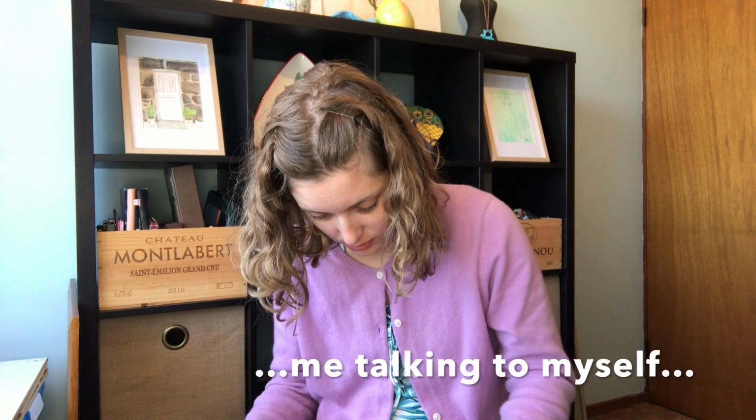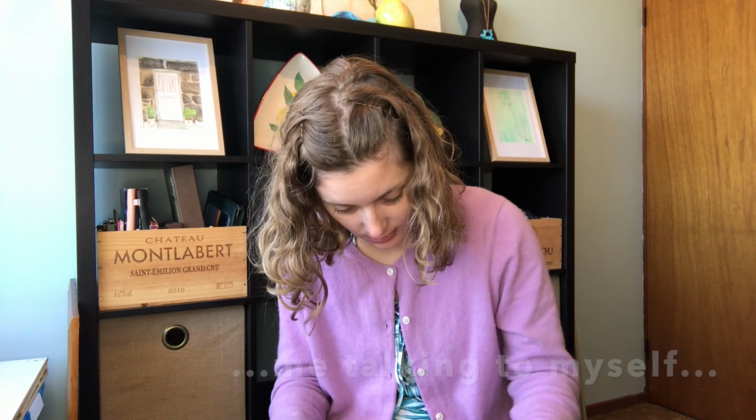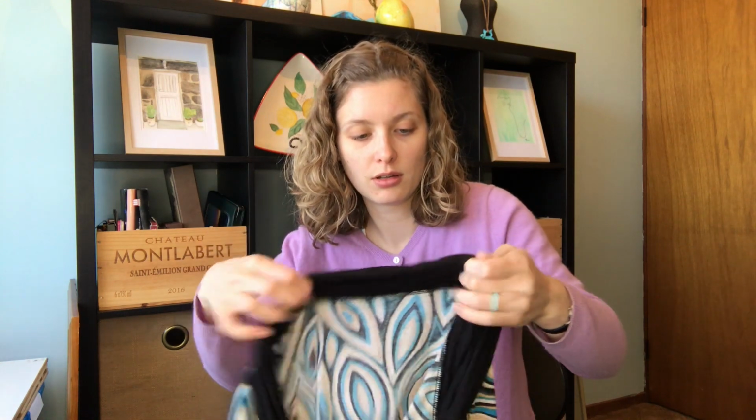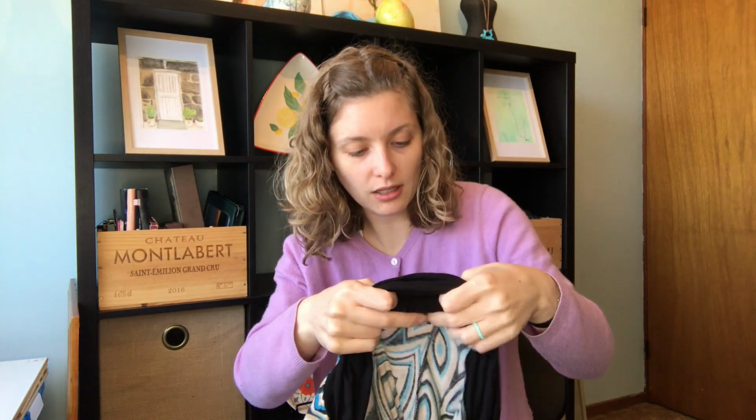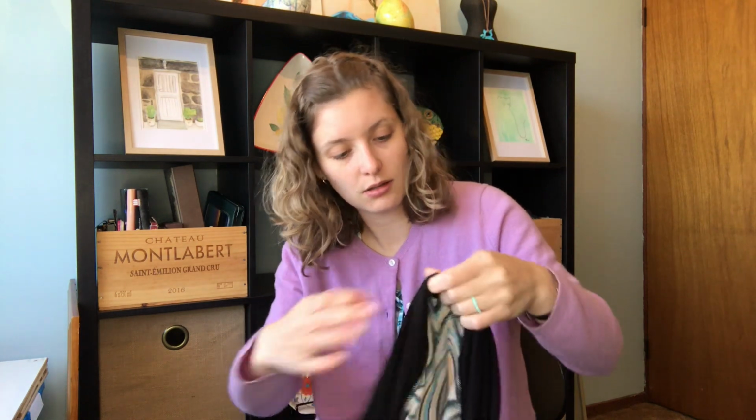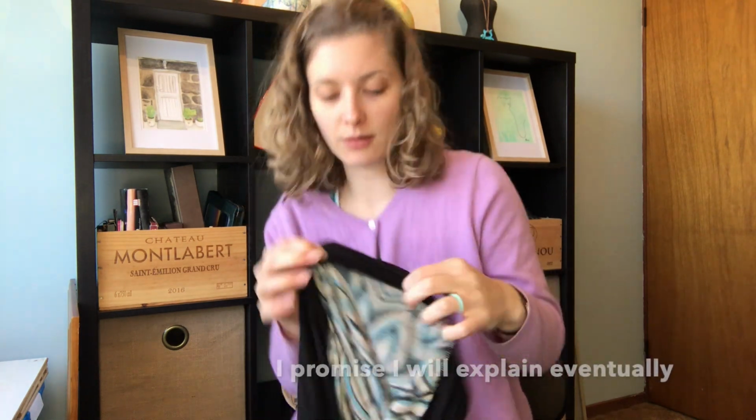They would sit higher up though. I don't have to unpick anything. That sounds like a win-win to me. I actually could just do that without it having to be halfway up. I mean, it could be anywhere really. Could be there. And then sew it. Yeah, alright, I'm doing that.